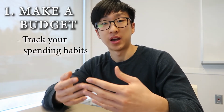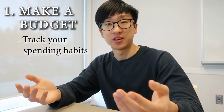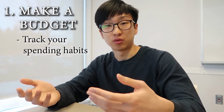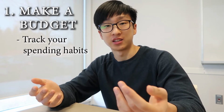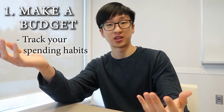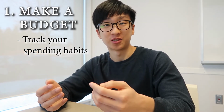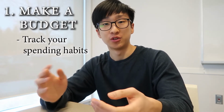Tracking your spending can really be eye-opening, as sometimes you don't realize how much money you spend on a day-to-day basis. Successful companies wouldn't be as successful as they are if they didn't track what they spend, so why wouldn't we be the same? If we're to succeed financially and save more money, then wouldn't it make sense for us to budget like all these big companies are doing? Trust me, it'll be pretty eye-opening to see how much money you spend on certain things without even realizing it. Start a budget and see where you can reduce your expenses.